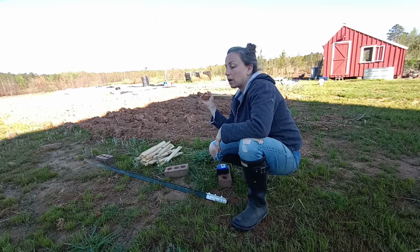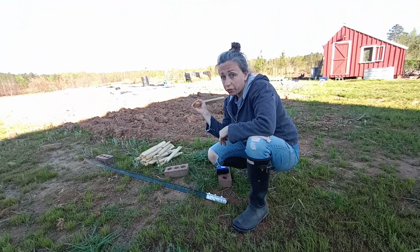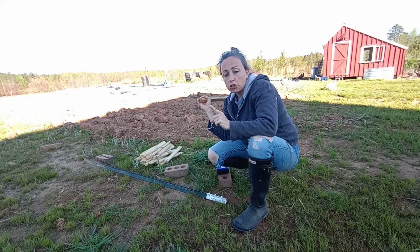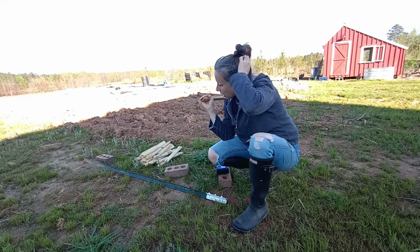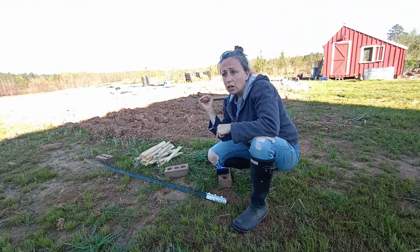And I found out when I was planting those garlic in there that my beds actually were not 30 inches wide like I had thought that they were. So number 1, I want to make sure that all of my beds are 30 inches wide. And number 2, I want to give myself 18-inch walking paths instead of 12.